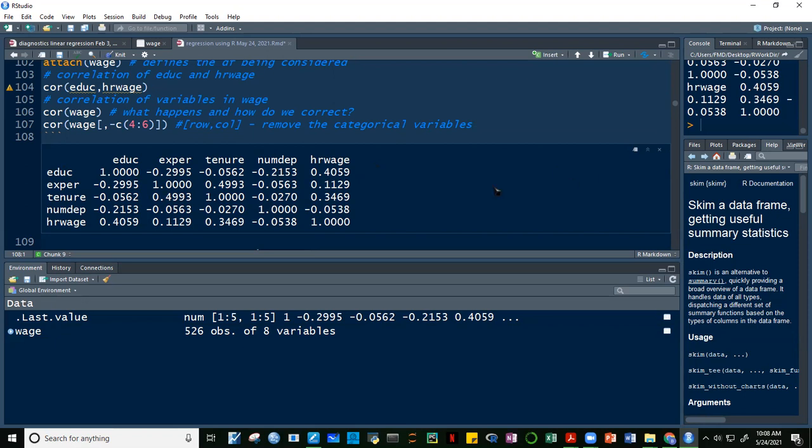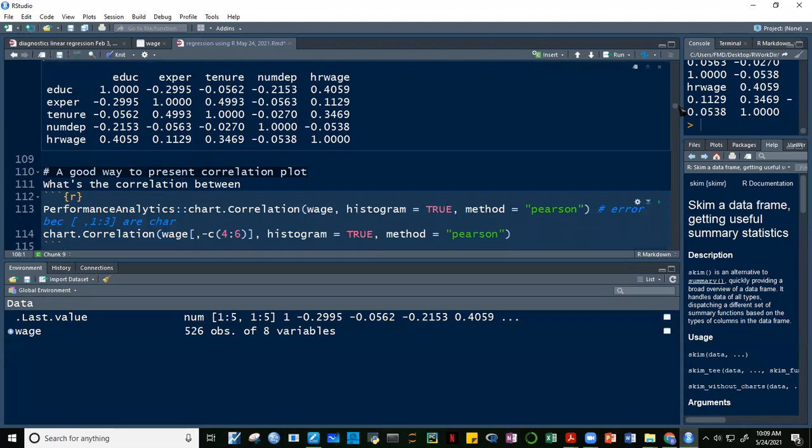So before you do regression, guys, do descriptive statistics first, analyze that, and then do correlation. We look at the correlation of the dependent variable with the independent variables. We want the dependent variable to be highly correlated with your independent variables, but we don't want the independent variables highly correlated with each other. Because we will have the problem of multicollinearity, which we're going to discuss when we do diagnostics.